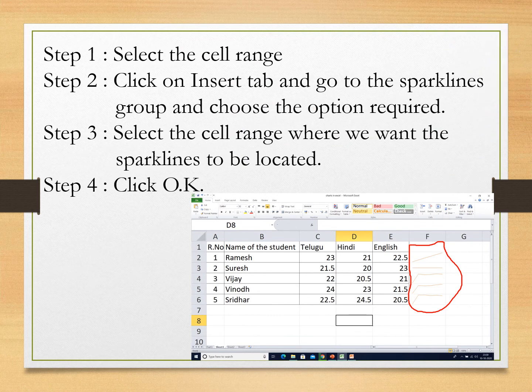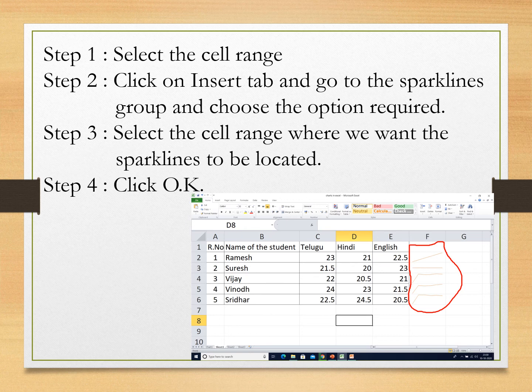Now let us see the procedure for applying the sparklines. In order to apply the sparklines, first of all you have to select the cell range. Here the cell range is A2 to E6. For these cells I want to apply the sparklines. So I have selected the cell range.